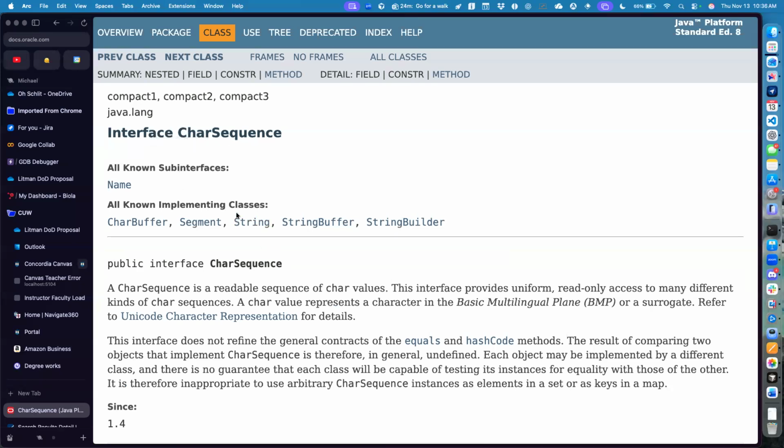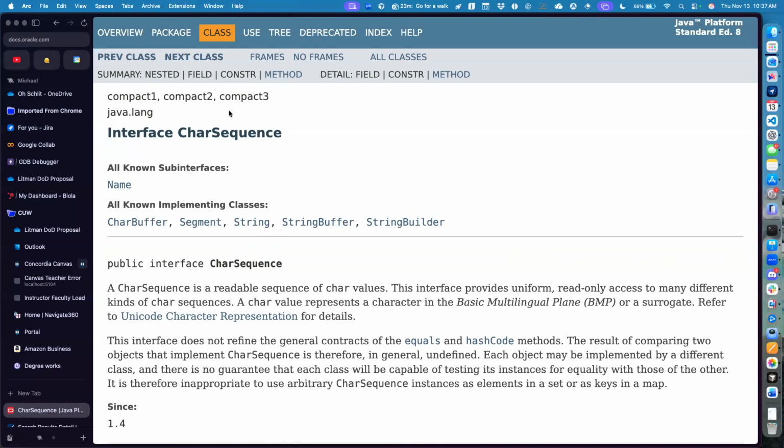And we see that strings abide by the rules of that interface. Think of it like it's USB compatible, except in this case, it's char sequence compatible. Every single device that's USB has to follow the interface instructions. All USBs have to have this minimal set of things to make it work with any USB port.